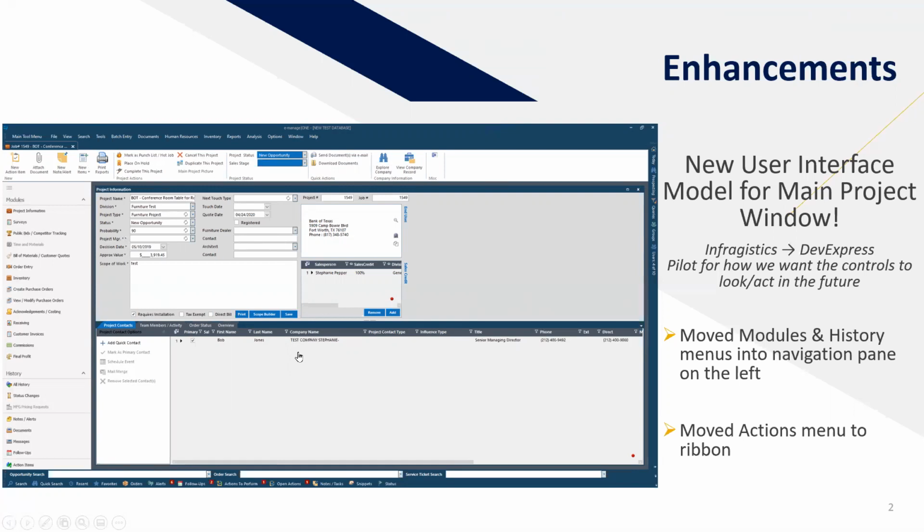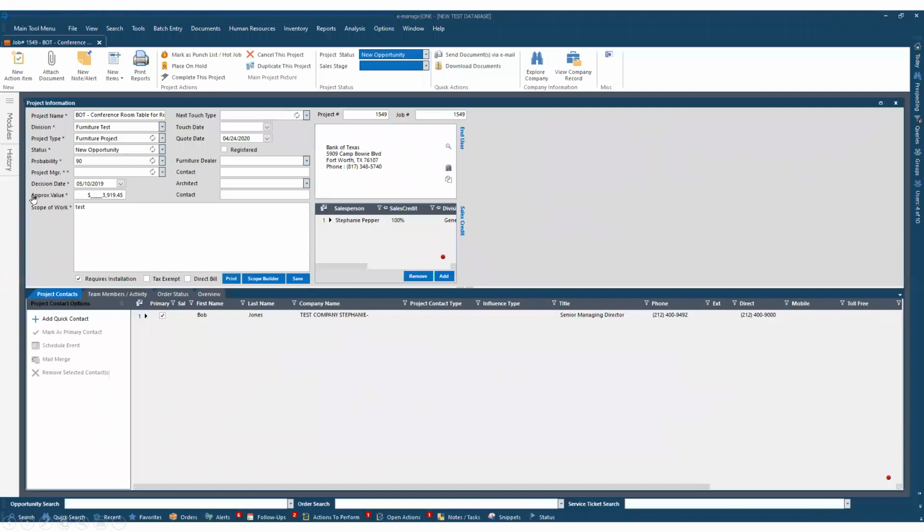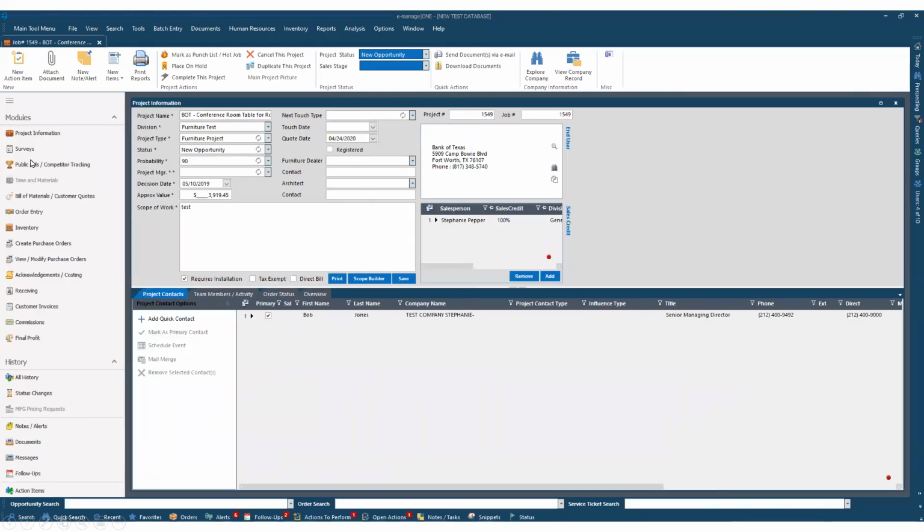Like I said, the menus do expand and contract the left panel. So you can see this little hamburger menu here. If you click on that hamburger menu, what it'll do is just contract, like so. So just put the modules and the history menu over to the left. And if you click it again, it's going to expand back out. You also have these little arrows you can see next to modules and history. Those also expand and contract as well. So if you want to make your project information screen a little bit bigger to see a little bit more information, you can just hit that little hamburger menu to minimize it.